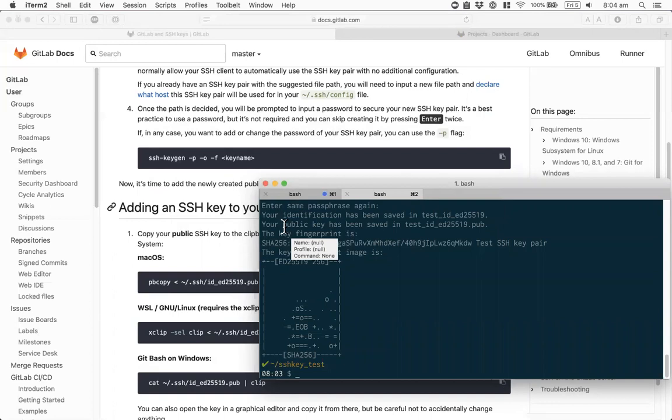Your public key has been saved in, right, so there's the name of the file that I gave, which is test ID, and then there's another file, which is apparently my public key, which is that with an extension of .pub. Okay. I'm guessing the extension means public. All right.